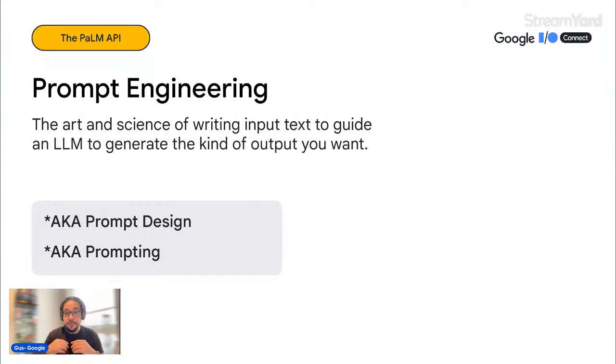This way of talking to large language models is what we call prompt engineering, because what you do is create a prompt. We are going to see many examples, so it will be very clear what a prompt is. When you see people talking about prompt engineering, prompt design, or prompting, this is the way to communicate with these large language models. It's a new way of communicating with a machine learning model.